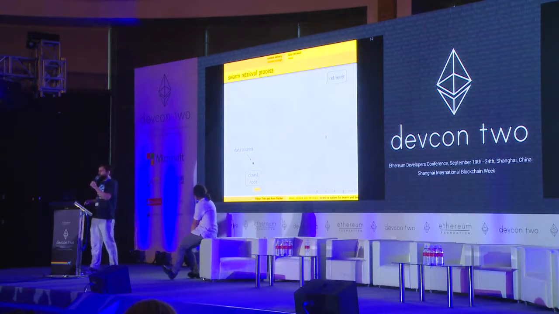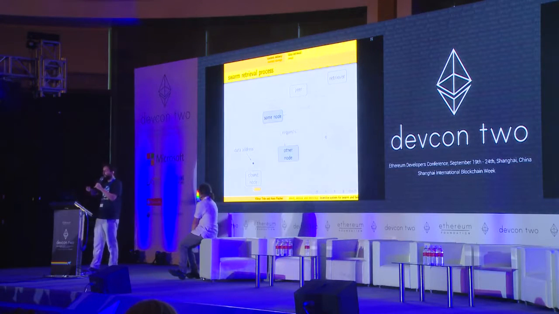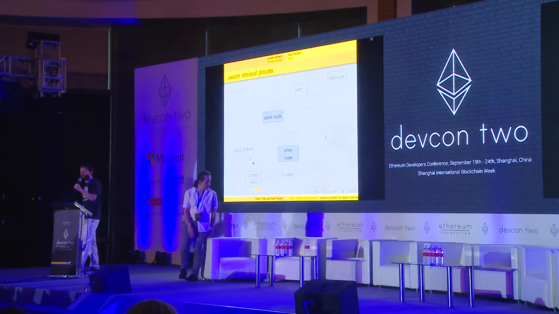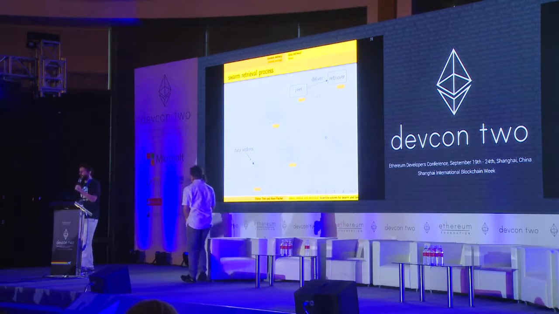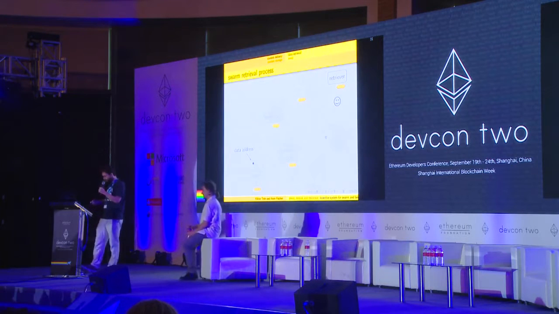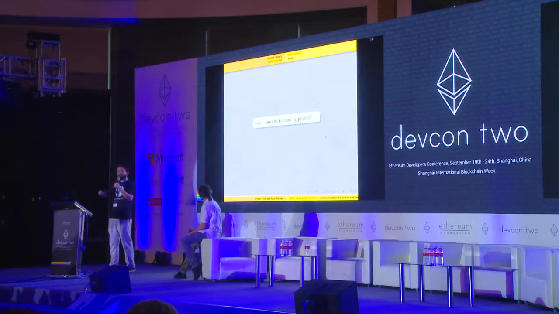The way that the routing works in Swarm, we have a bunch of peers we're connected to. There will always be one that is closer to the data than you are. You're going to send it a request. It's going to forward the request to nodes that are closer, and it'll continue on this way until the request hits the closest node, and the data is passed back node to node until the retriever has the data. So that's the method for delivering data.